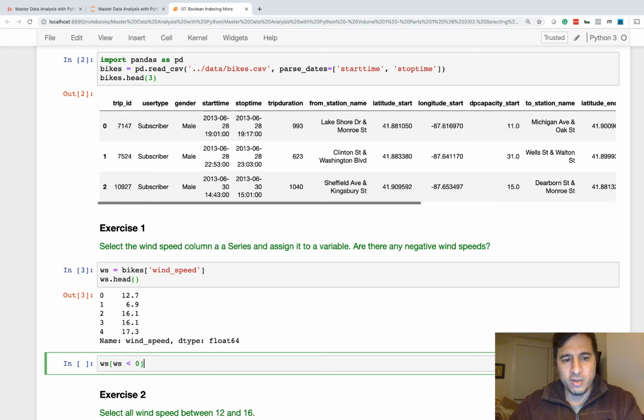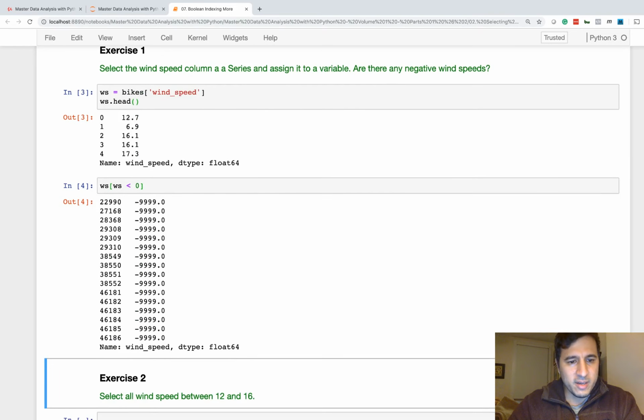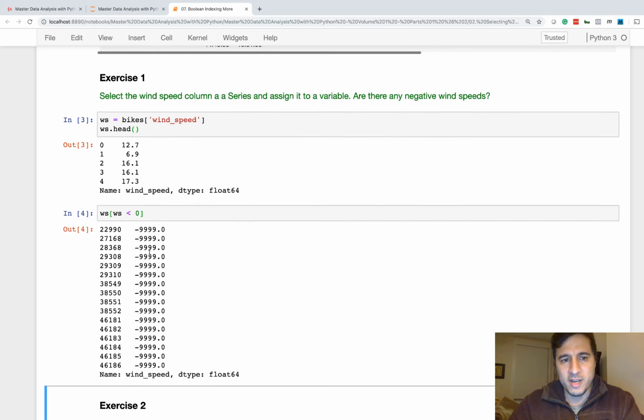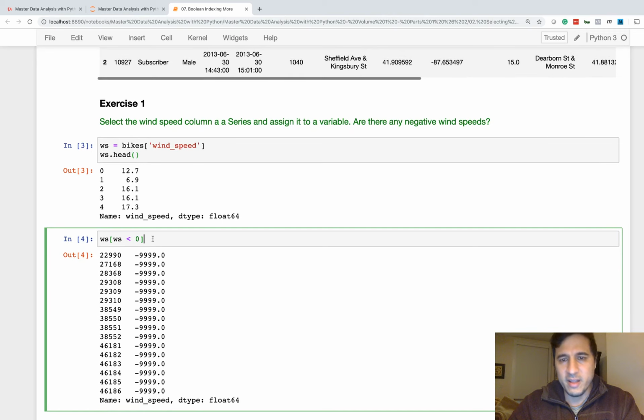We're going to select only the wind speeds that are less than 0. So if this is a proper data set, then we probably shouldn't have any negative wind speeds. But as we look here, there actually are, unfortunately, some negative wind speeds. So this is maybe a code for a missing value or something. But there's obviously not valid data.